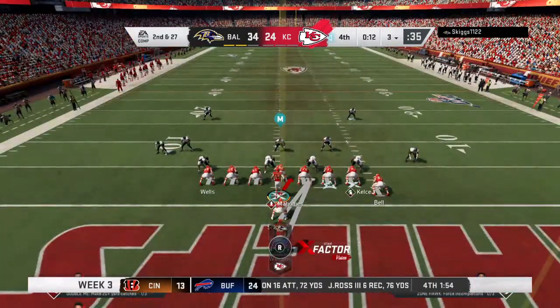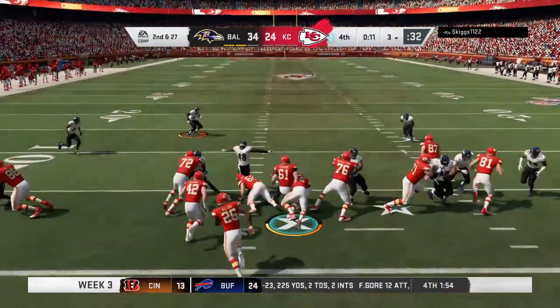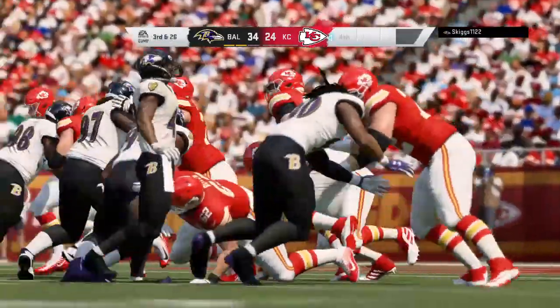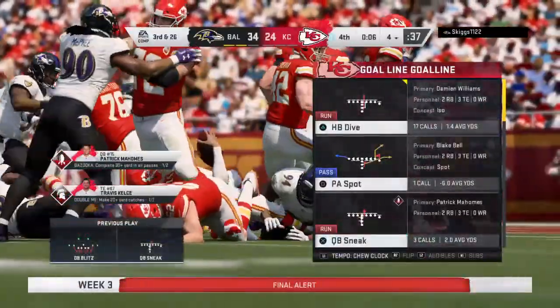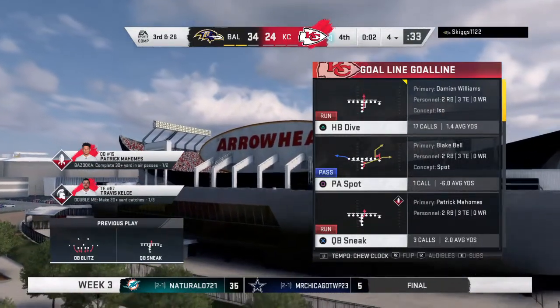After the sack, oh, they're staring at a challenge basically from the other side of town. It's second and a country mile. Oh, a quarterback sneak on second down. Only a yard on the sneak, not what he was hoping for, and it's third down. He's brought down at his own 4-yard line. Brings up third down.